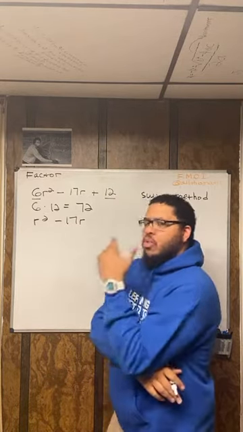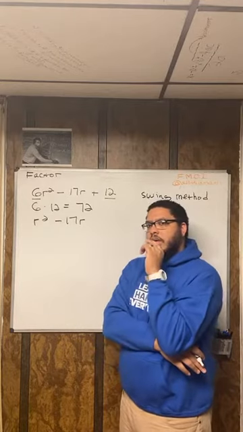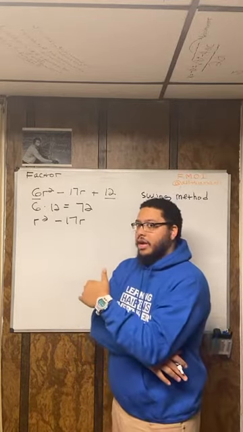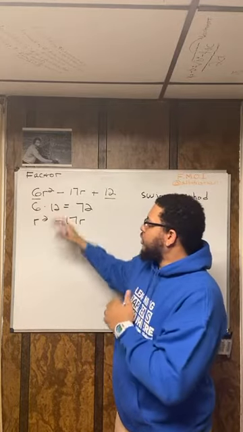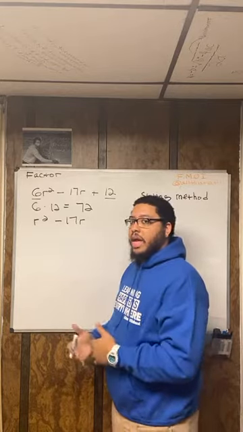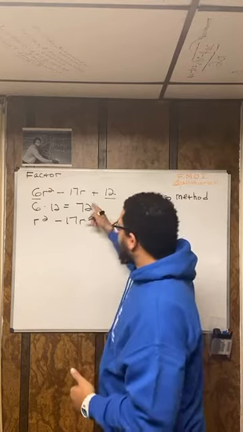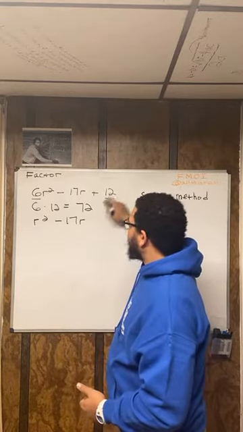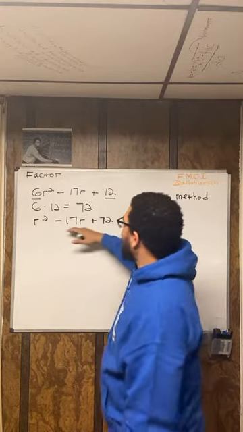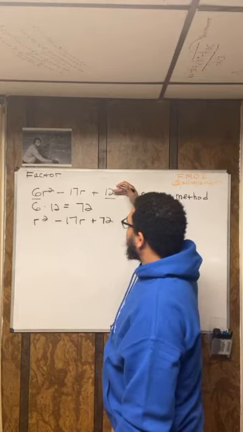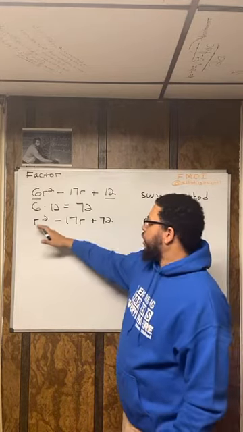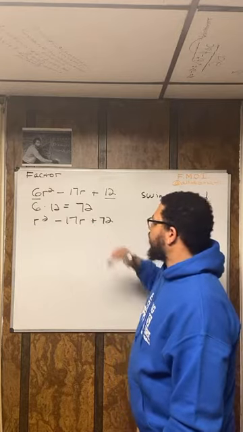But what am I going to replace it with? When we do math problems, we don't do anything for nothing, right? So I didn't multiply the 6 by 12 for nothing. I multiplied it for a reason, so that product I could use. So that's what I'm going to do with this 72. I'm going to replace the 12 with this 72. Boom. So this is my new expression. This is the original expression, but temporarily, I'm going to use this expression right here. R squared minus 17r plus 72.